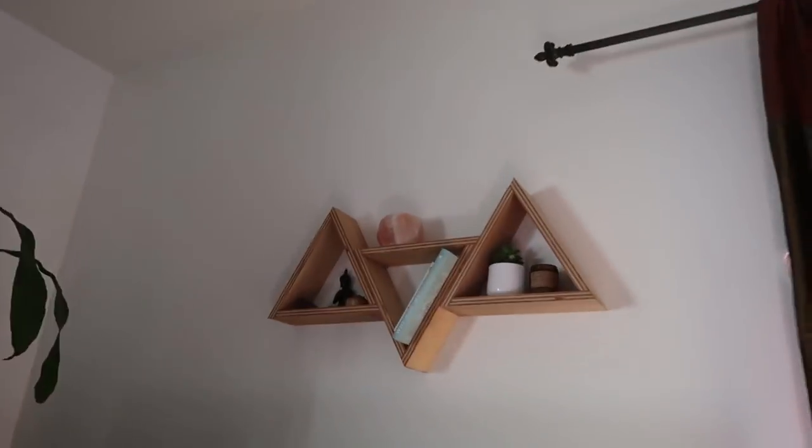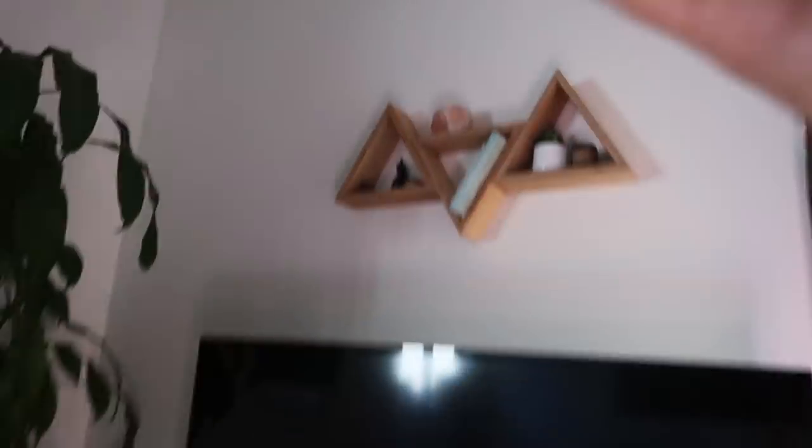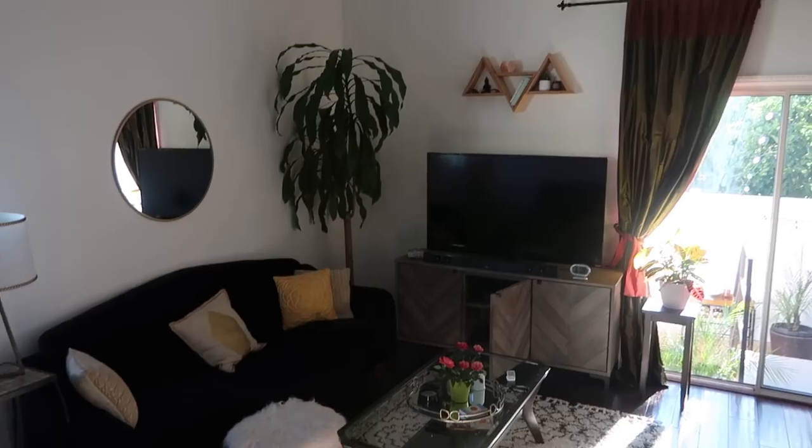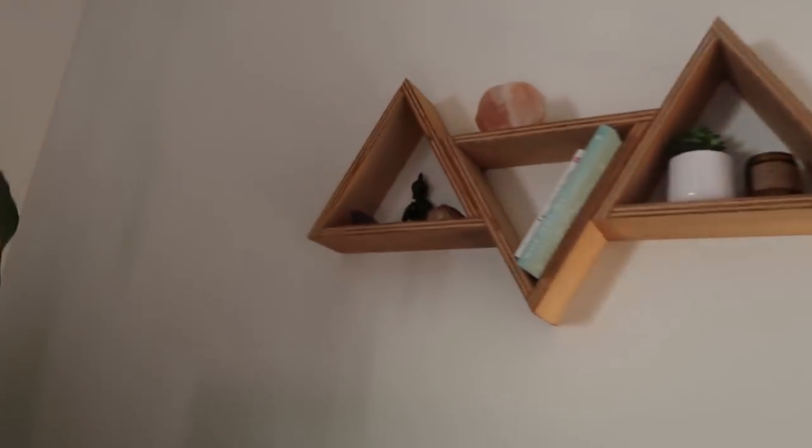New addition — these shelves. I had these already in our last place, but they look so much better in here. Look at this living room — it's really coming together. I put a few of my crystals up here because this is the prosperity corner of feng shui. If you want to see a feng shui video, I guess I could show you that, even though I feel like these videos make me look more and more like a freak. I've been doing feng shui for 10 years — I'm not an expert, but I like the way it makes me feel.